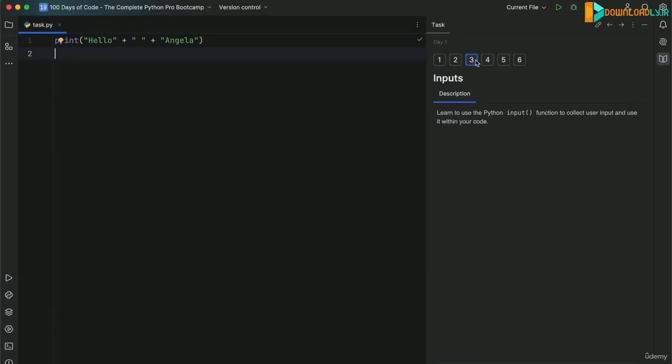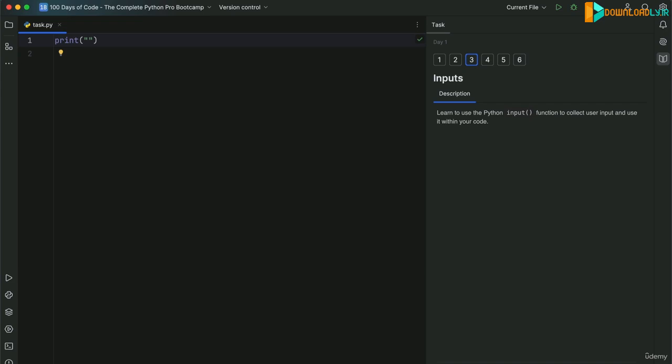Now, if you head over to task number 3 in today's set of exercises, you'll see the code that we had from previously. And today, I want to talk about a different function. So we've seen the print function and all the things that we can do to strings and use the print function and debug it. But what if we wanted to be able to enter some data?